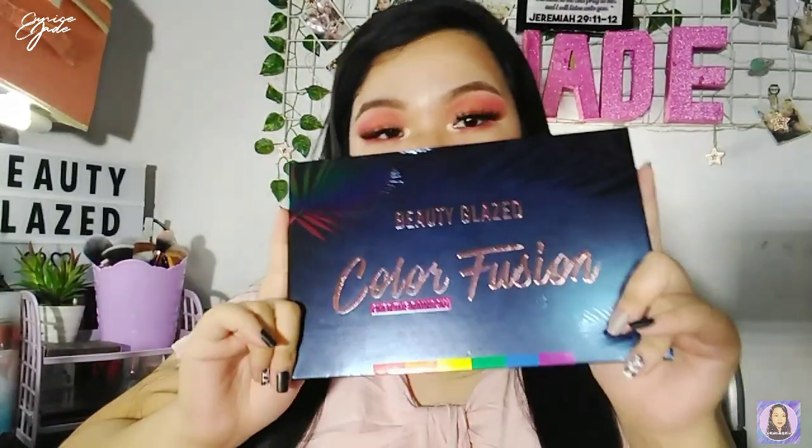Next is the longevity. Meron ako, guys, na Gorgeous Me na Beauty Glazed din na palette, and alam ko na sobrang nagtatagal yun sa akin. Talagang super long lasting siya, just like this one. Siguro naman, ganun din siya kasi Beauty Glazed din yung brand nito. So, yun lang, guys, yung thoughts ko about this product.